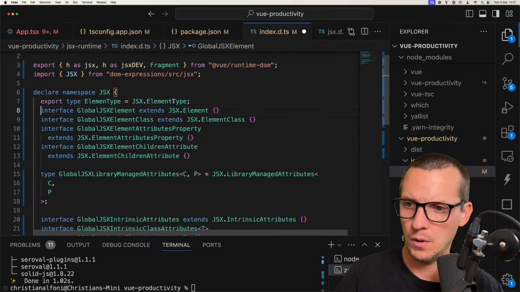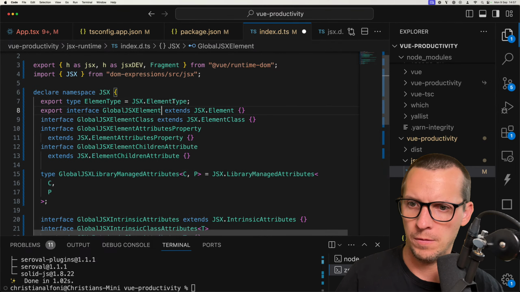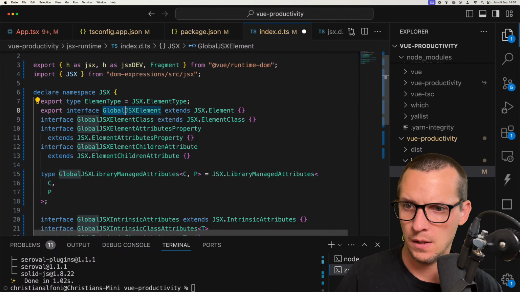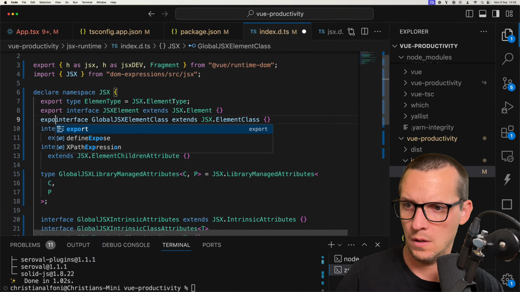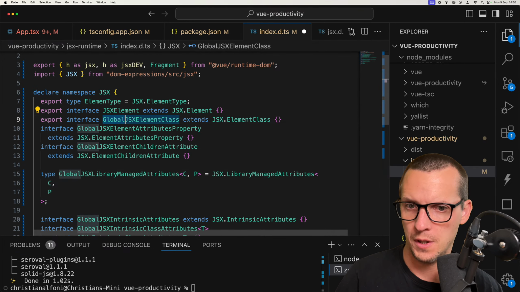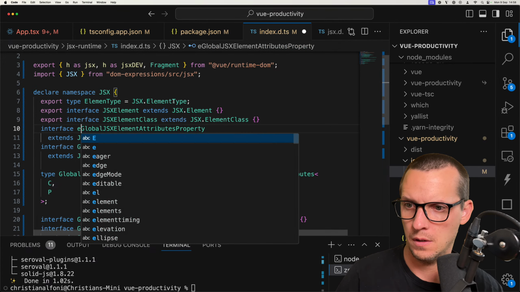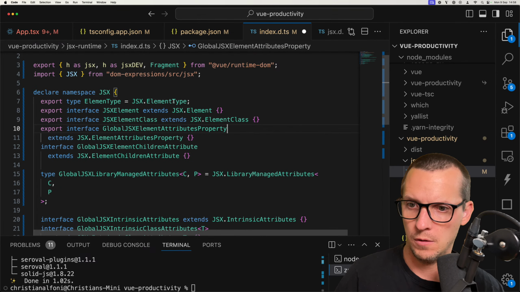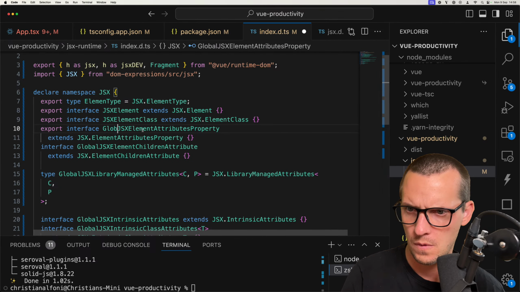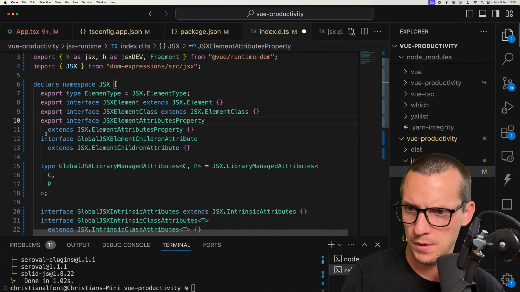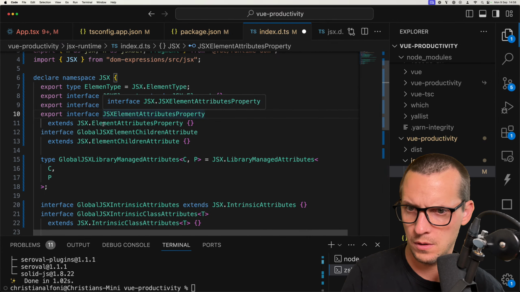And then we're gonna export interface JSX element, export interface global JSX element class, export interface element attributes.